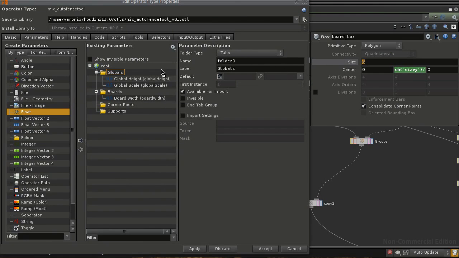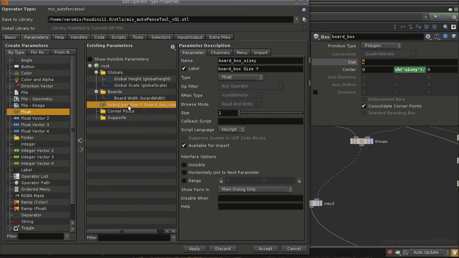This time I'm gonna drag it and put it right where I want it and name it board height. There we go. Again, we don't want any height less than 0.1, and 10 is a good number.